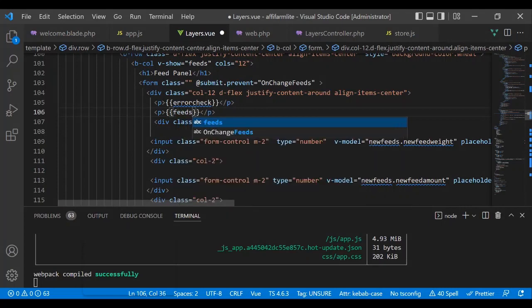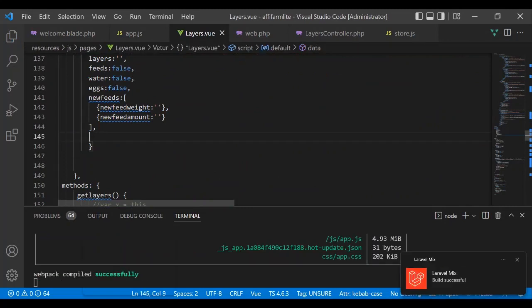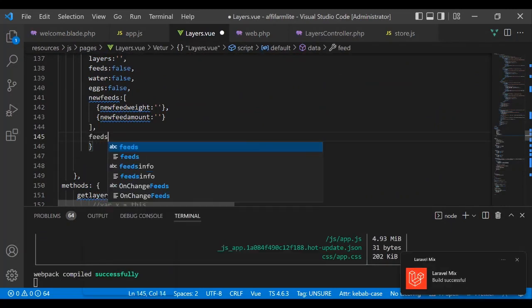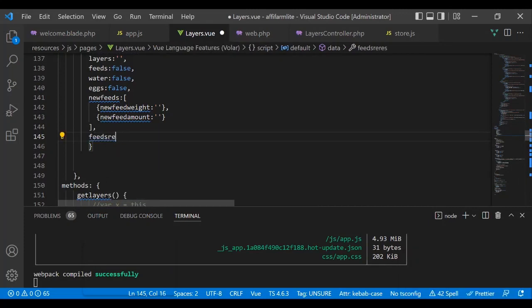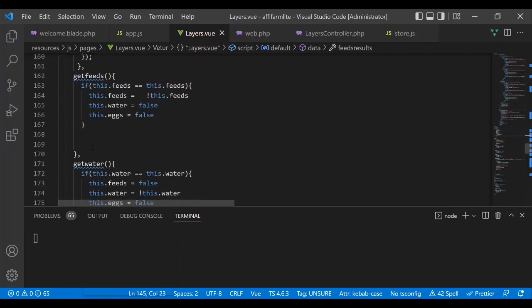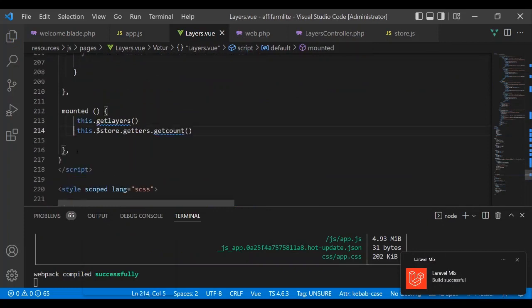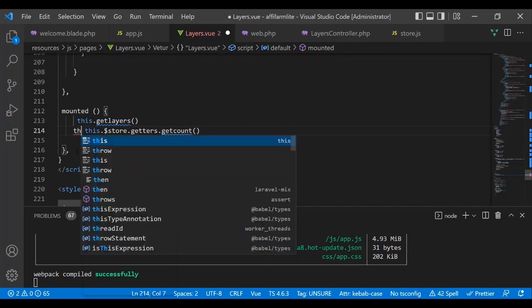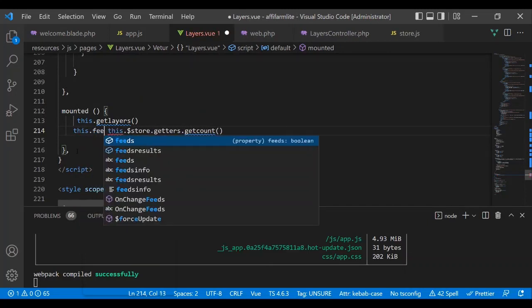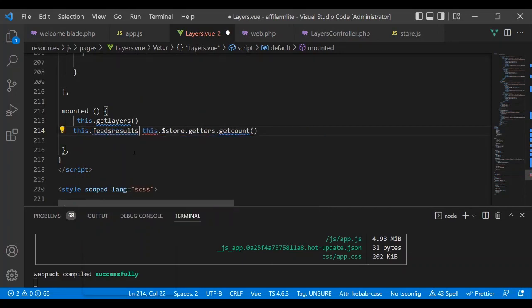So we can add one here called feeds results, and it's going to be empty. Therefore, feeds results here will equal the mutation. So this dot feeds results is equal to that on mount.